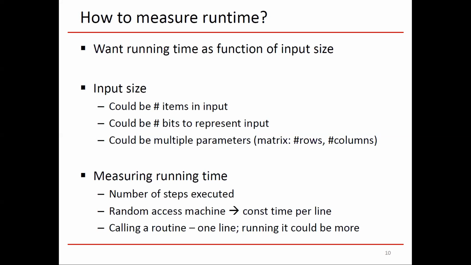So if you have a matrix, the number of rows and the number of columns could both be parameters of interest. Now, some of you might say, what's the problem? The total number of elements in the matrix is the number of rows multiplied by the number of columns, and just use that. But now suppose that your dependence on the number of rows is a very weak dependence. Let's say square root of the number of rows. So let me annotate.